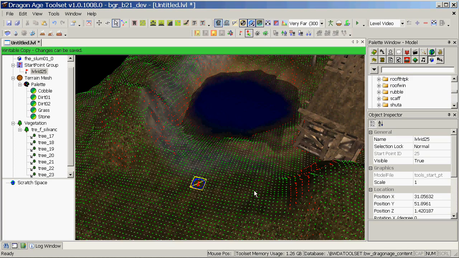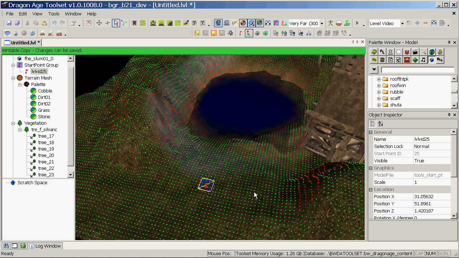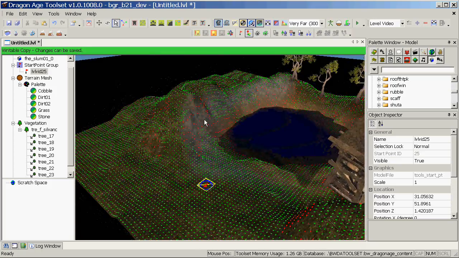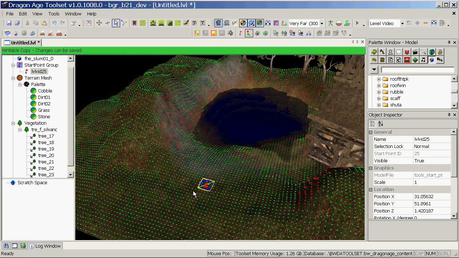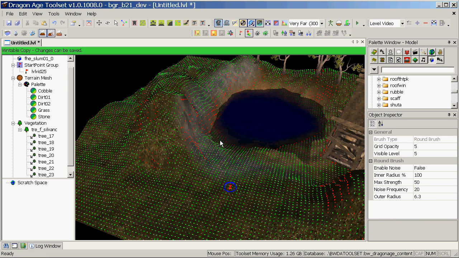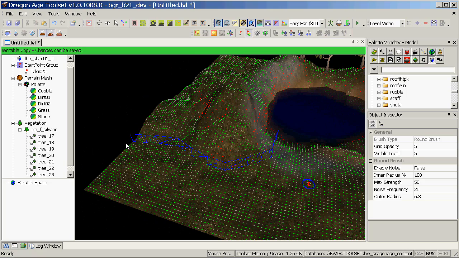Once you've generated pathfinding, you should have lots of green and red dots. Red dots represent areas that the player cannot walk, whereas green dots they can walk. Now obviously we've got a lot of green dots on these hills up here which we don't really want the player to walk up. So we can manually restrict walking by inserting terrain collision. You can use the Build Terrain Collision to do that. Click that button here, and using left click and clicking on points we can build a wall which stops the player from being able to walk past a certain area. Right click to end the chain.